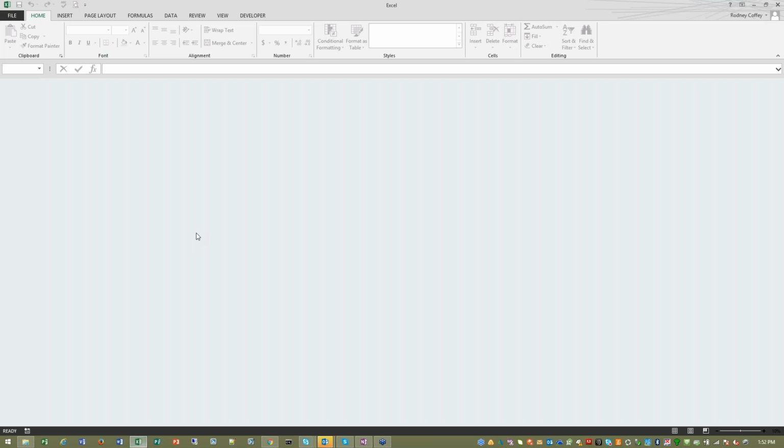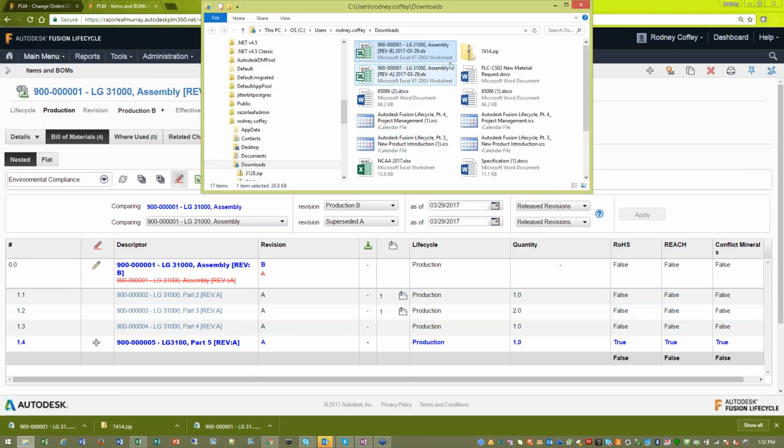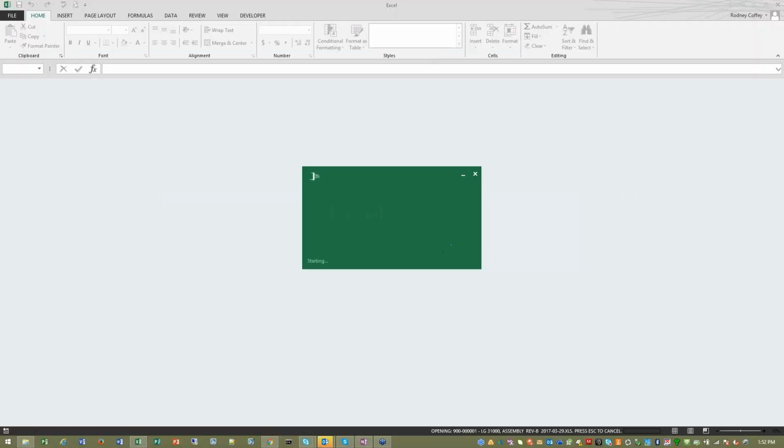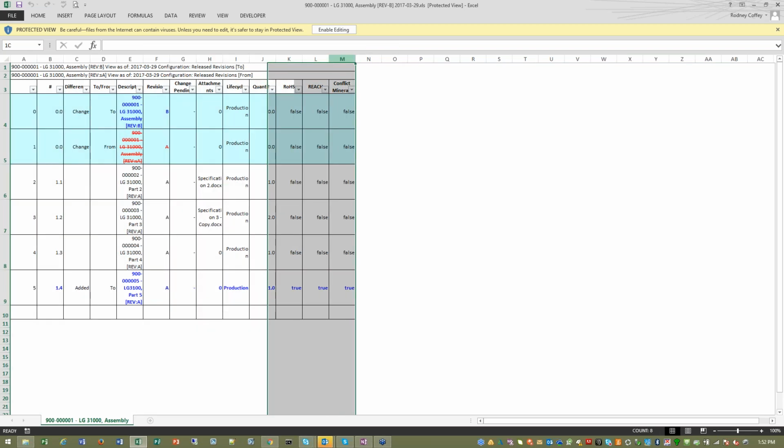And it's just taking a minute to open that up. There we go. So here we can see the actual BOM compare information stored right here in Excel also.